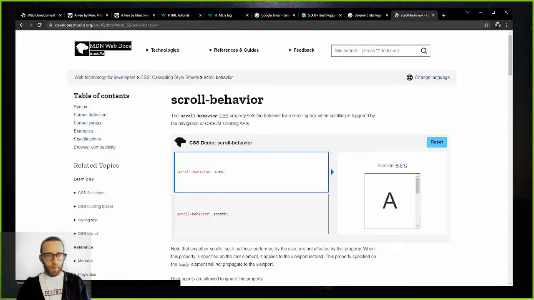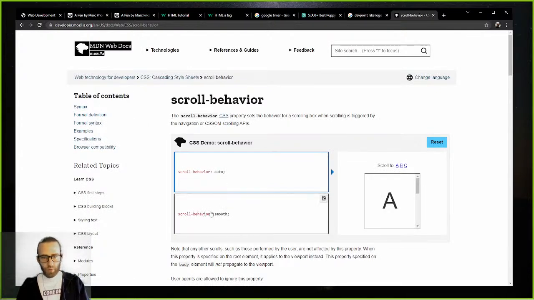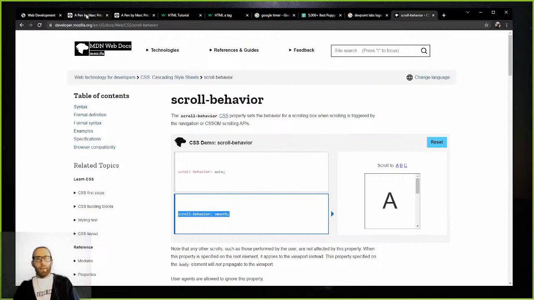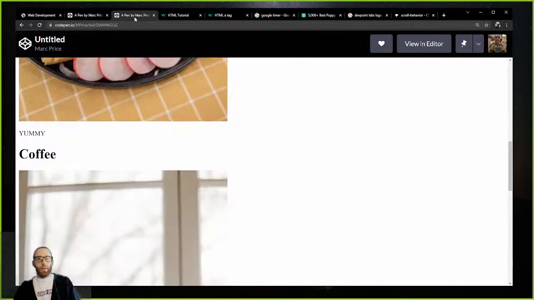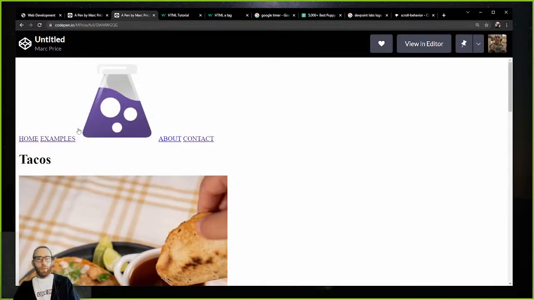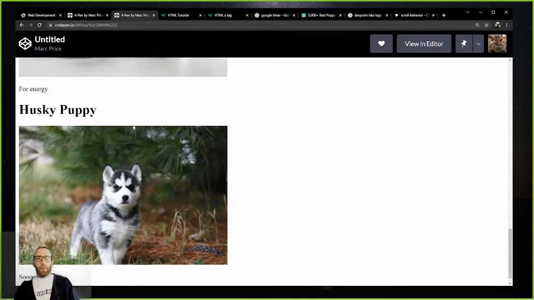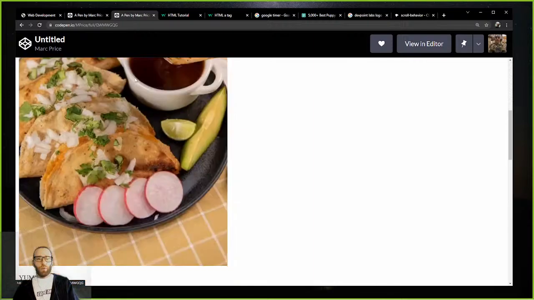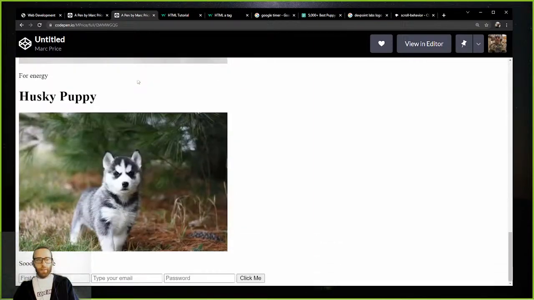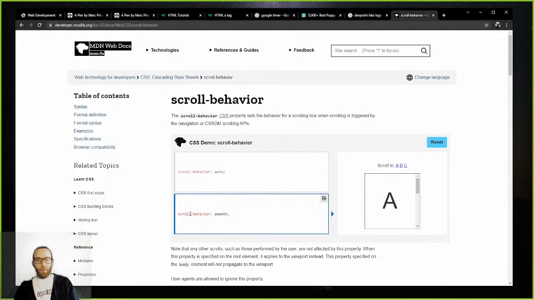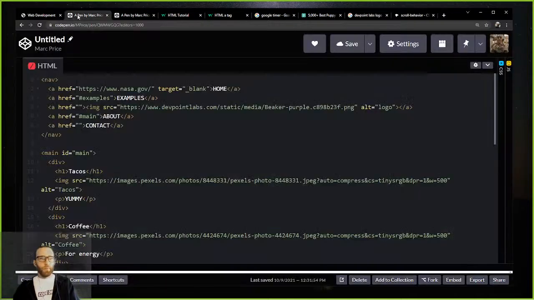Scroll behavior. Smooth. Okay. This is kind of cool inside your CSS, which we'll add later. I just want to reference it real quick. Instead of when I click on it and it instantly goes to that spot, it's going to smoothly scroll down to that section when we get inside CSS. I just need to remember what the value was. Property and value, which is scroll behavior smooth.